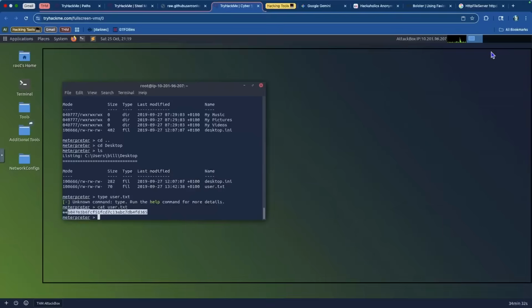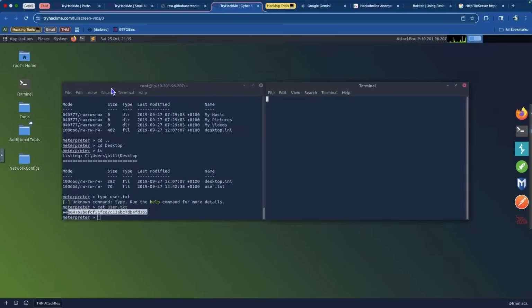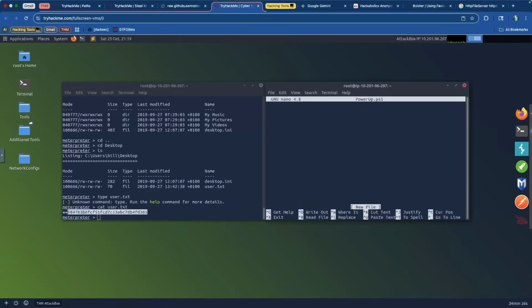And one of the things that we want to do is open up a new shell. What we're going to do is create a new file, basically. So I'm going to do nano, and I'm going to call it powerup.ps1 exactly, and it's going to open this file for me. And I'm going to paste that whole... Oh, no. See? It's not copying the original thing that I needed.